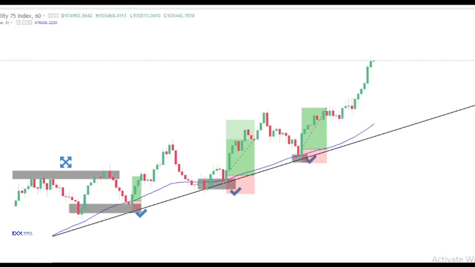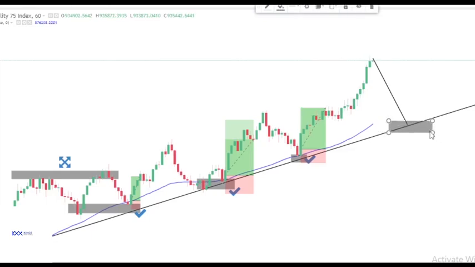So you still have to be patient and wait for the price to bounce back to this level, where we have our trend line and our indicator. When you see the price back at this point, you pick that level and switch to a lower time frame to see how price reacts to it. Once you see a good reaction, maybe some candlestick patterns at that zone, then you go long.